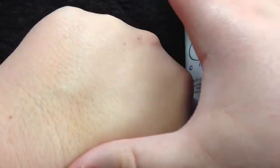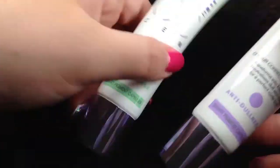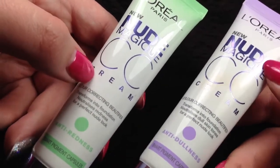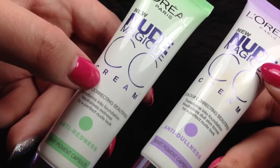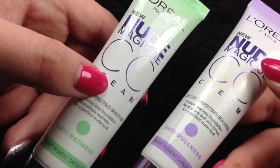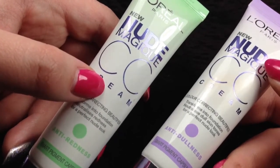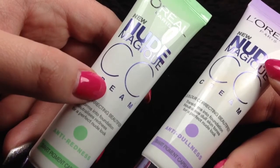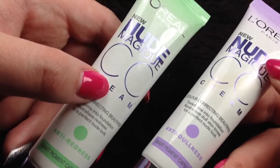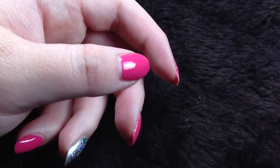I'll talk about that in a future video of what I think of those. Maybe I'll do an update video on that. But so far, really excited. The main reason why I bought the green one, and obviously the purple one, but more the green one, is because I've got quite a lot of pigment in my cheeks and I hate putting on a tinted moisturiser, which is what I do every day, and the redness still shows through. That means I'm a bit stuck for blusher, because I can't just do what I want, as I'm starting off with an already coloured canvas. So that's that. I'll let you know what I think of those.